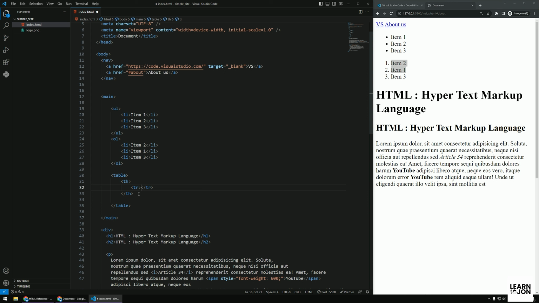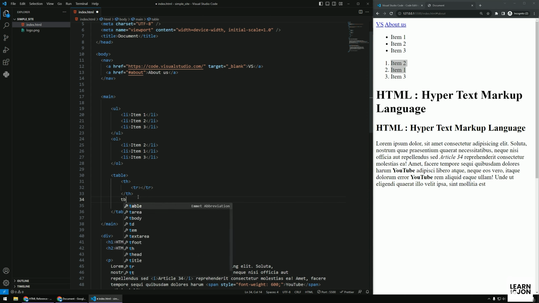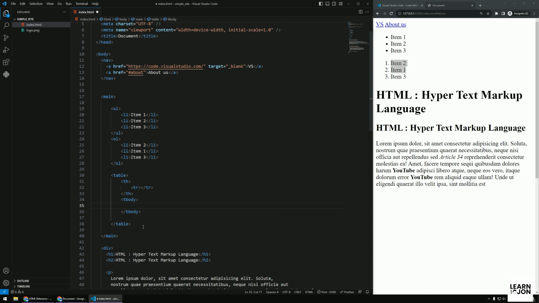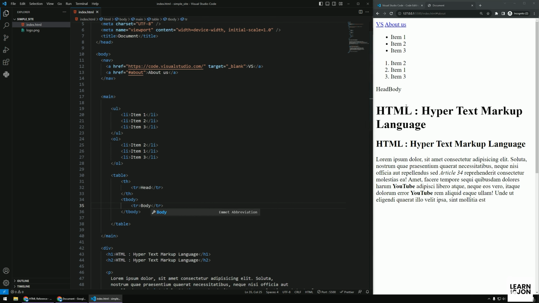Yeah, row of the cell. And then we have table body, which again has its own rows. So these are head, body. And you can see it goes alongside each other, and again it has to have some styles.